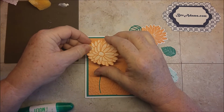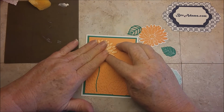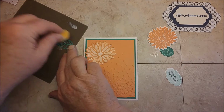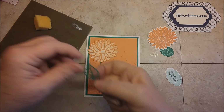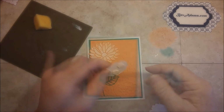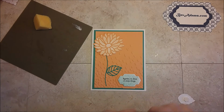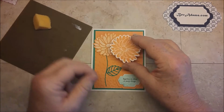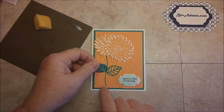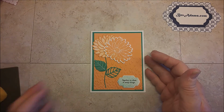Adhere the flower. Let's see, which way does it go? It goes that way. Some glue on the back of this leaf. Then I'm using dimensionals on the back of the label. So that pops that up a little bit. A second flower. My second leaf. And my card is done.